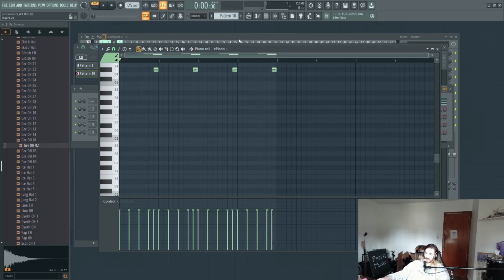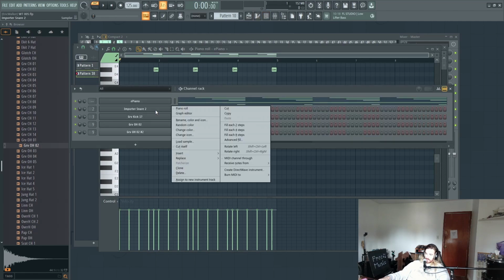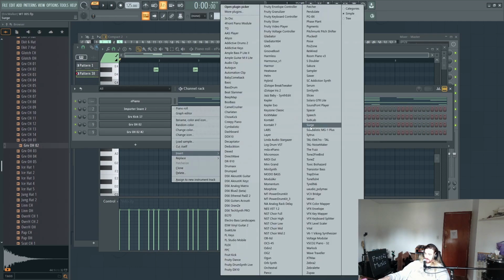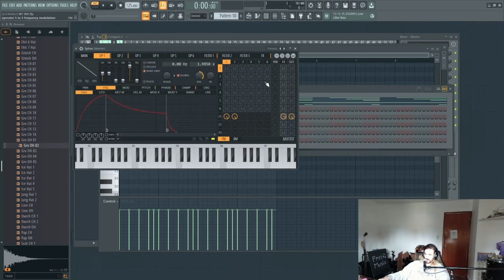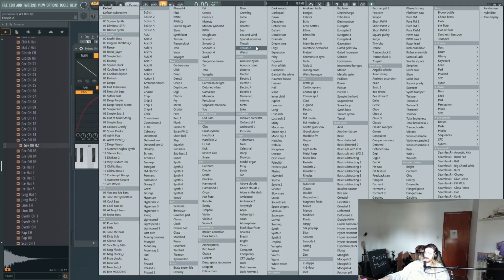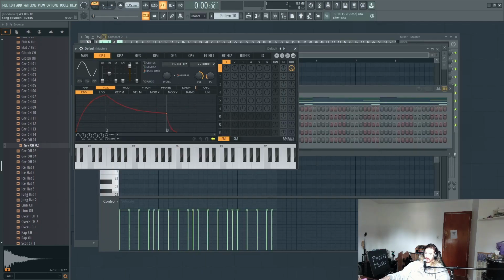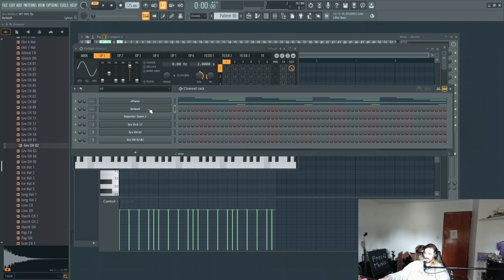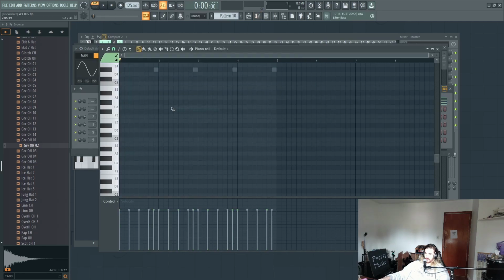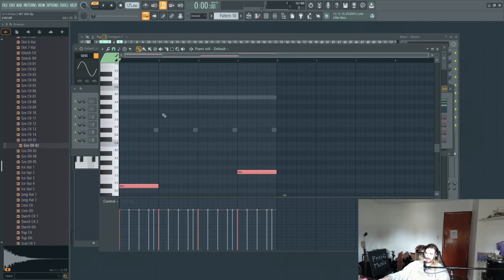We got a good bass line there, so I'm going to open up Citrus. Right click the two arrows, default up at the top left. Open up the piano roll and paste in our bass line.